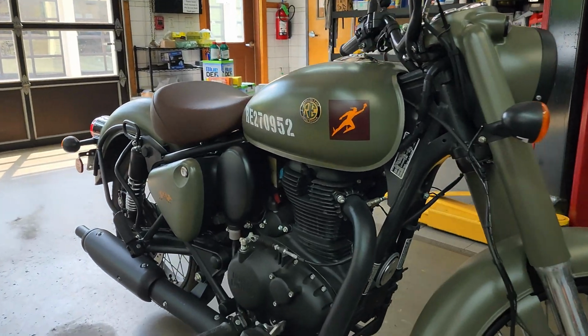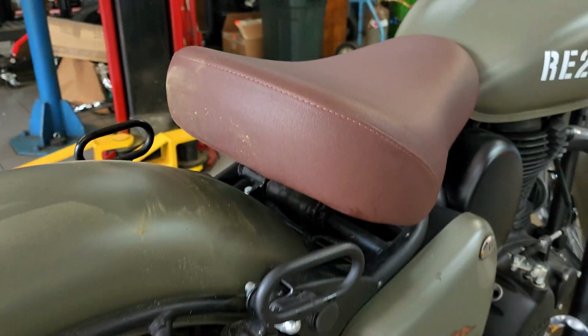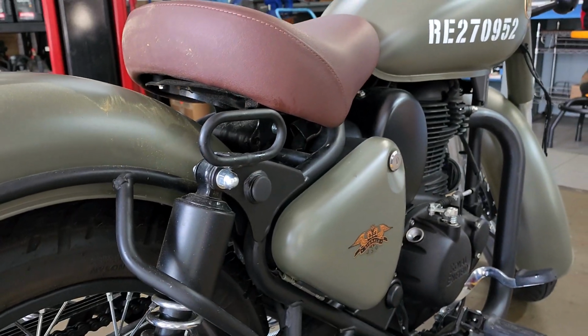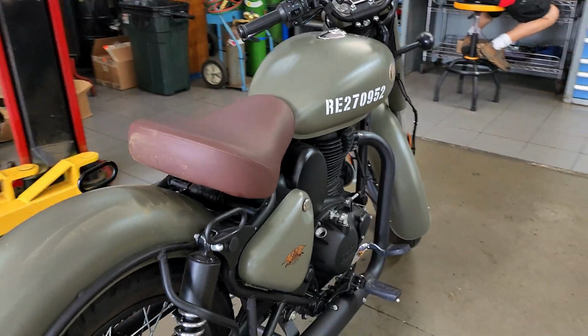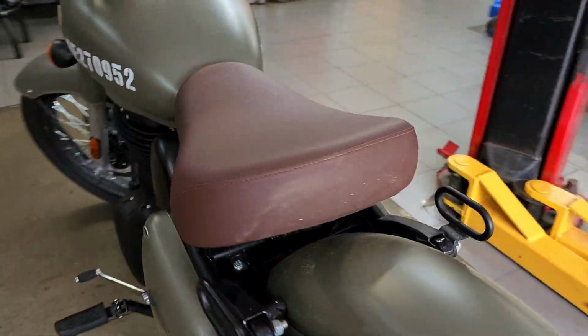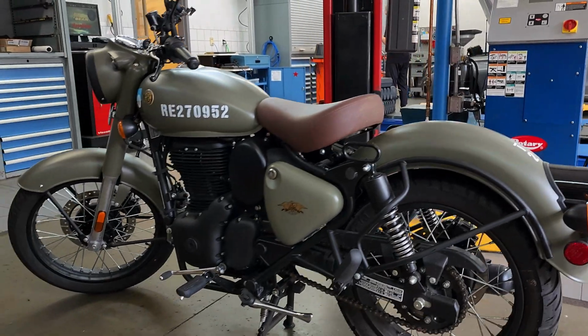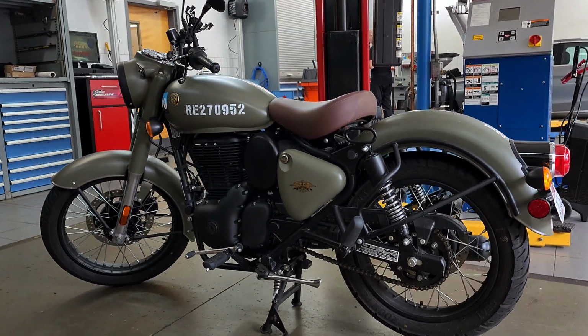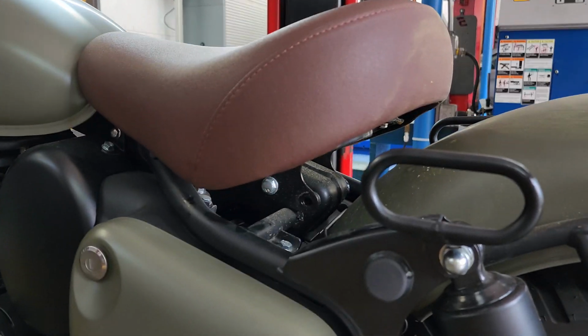Today I'm just showing you an exciting accessory for your Classic 350, and that's the seat spring kit. So we can see the pillion seat has been removed off this Classic. This customer brought the bike in with both seats on it, and they wanted us to remove the pillion seat, which already yields a very classic and nice look, and then also install Royal Enfield's seat springs.